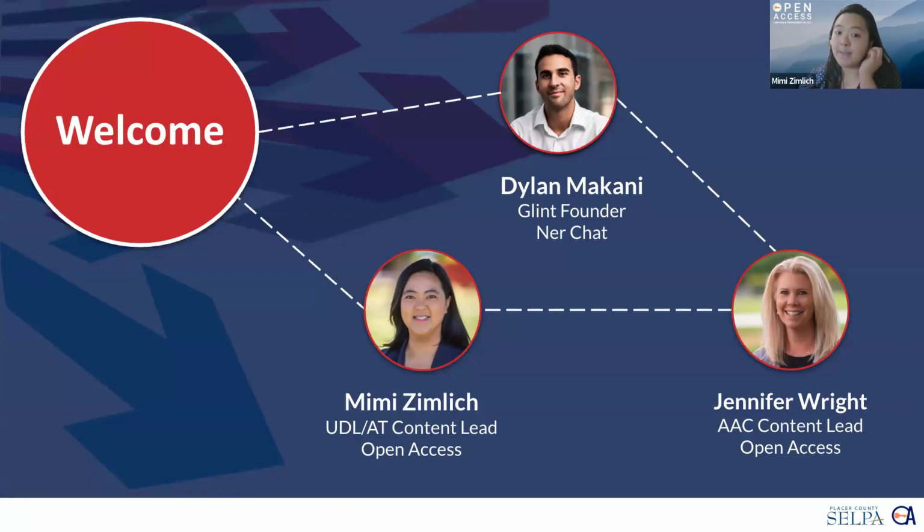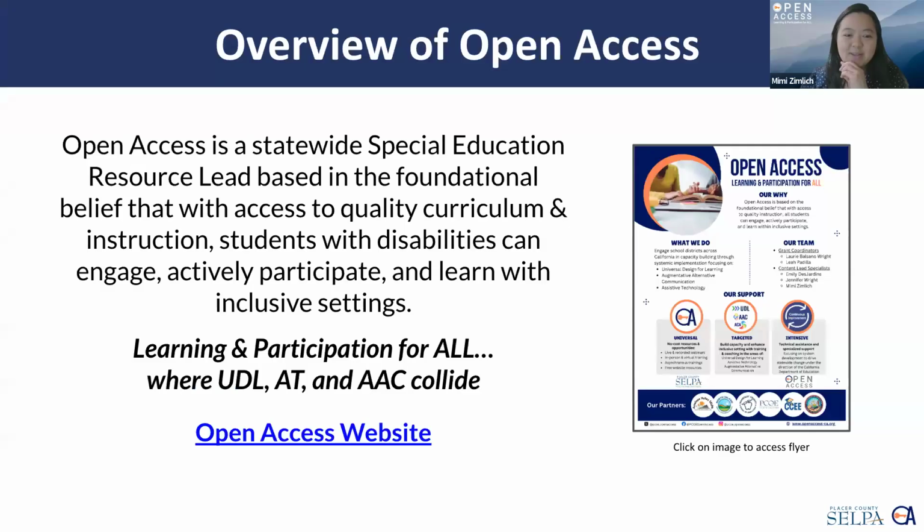Now I'm going to tell you a little bit about who we are here at Open Access. Open Access is one of the statewide special education resource leads within the statewide system of support. And we're really grounded in the foundational belief that with access to quality instruction, all of our students can engage, actively participate, and learn in inclusive settings.